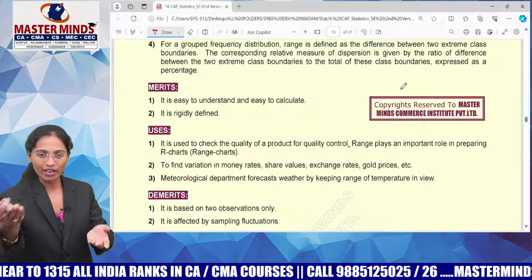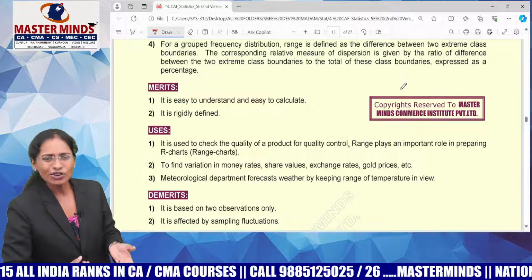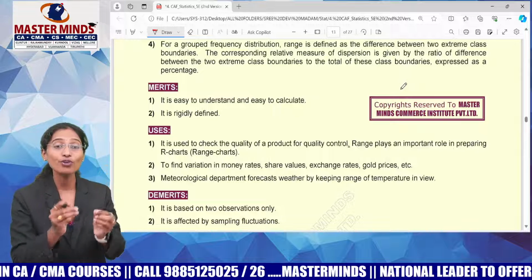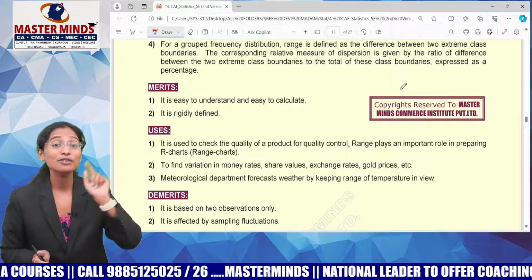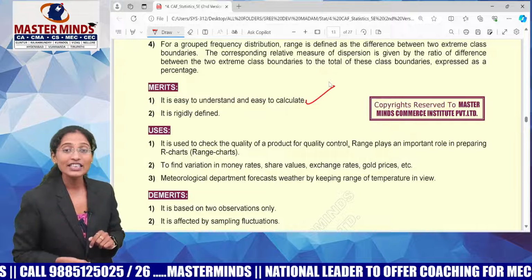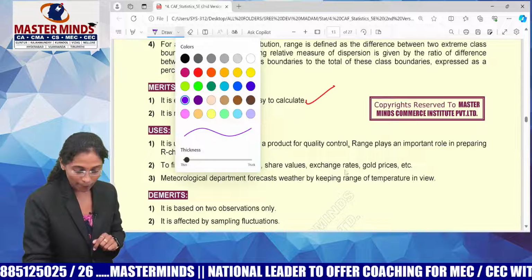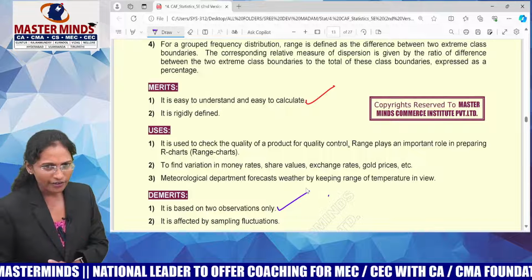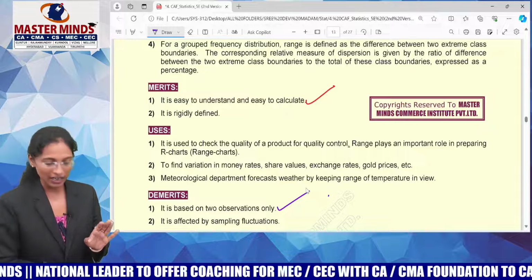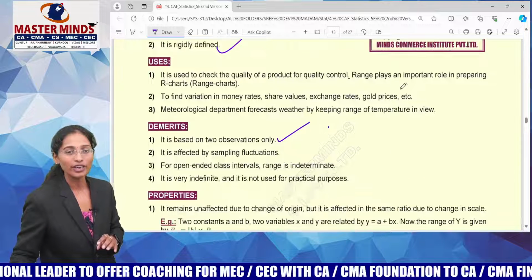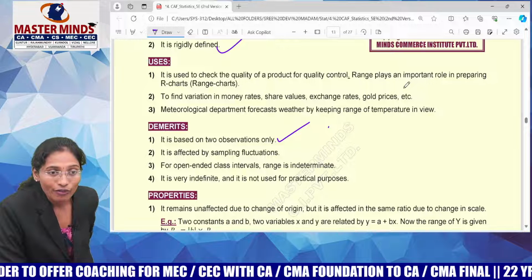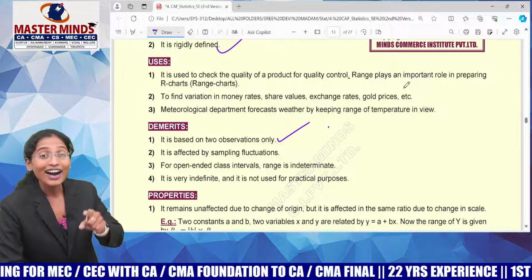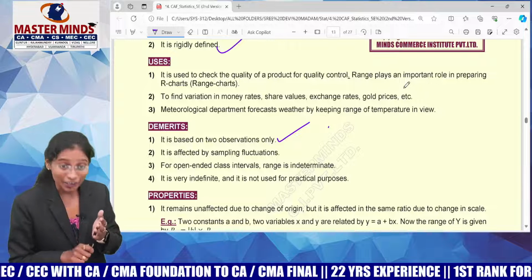For a common man also, verifying the biggest observation or smallest observation is done in such a quick manner. But is it dependent upon all the observations or only a few observations? Two observations. So the advantage is that it is easy to understand and easy to calculate, but the drawback is that it is based upon only two observations. Is it rigidly defined? Yes, as it is dependent upon a particular formula, it is rigidly defined. There is no doubt about it. Now, what is the formula for range? L minus S, the biggest observation minus the smallest observation. They are extremes.